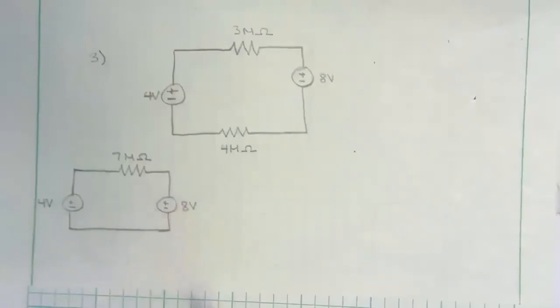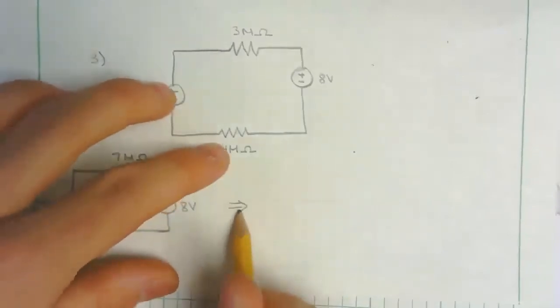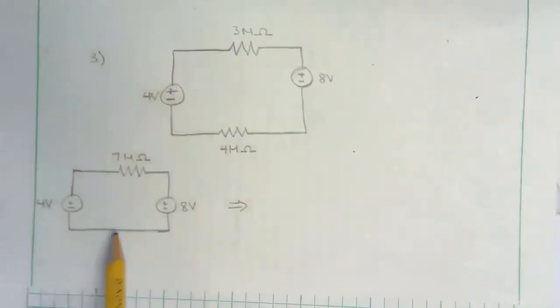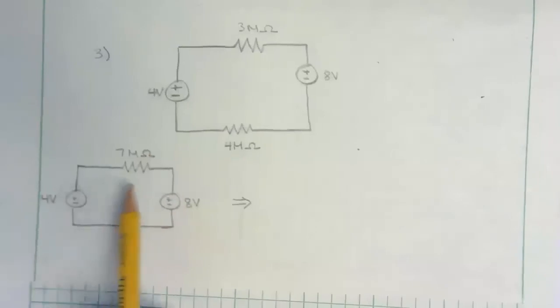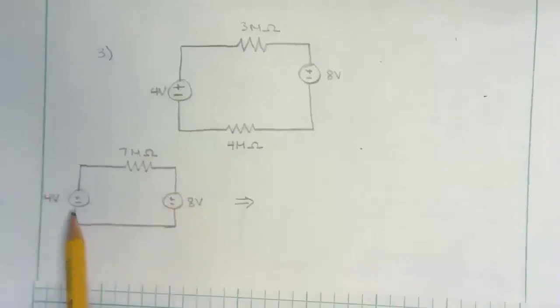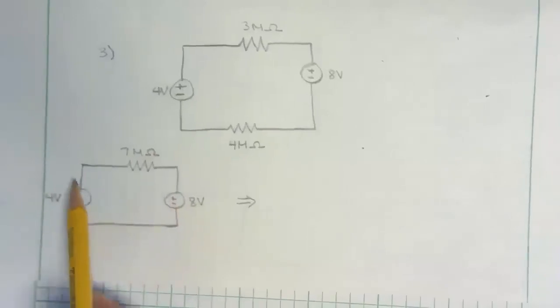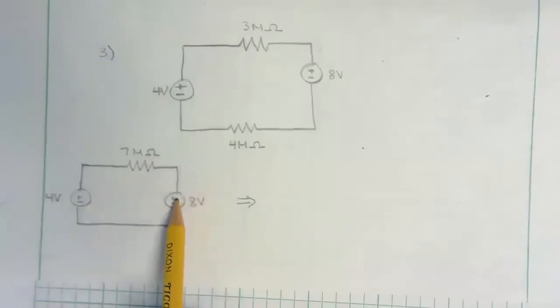A good way to see if they're going to combine is I'm just going to draw my pencil through it. So we're going to go up and we hit the negative, come out the positive. So we got a positive here. And we keep going, and we come down and we hit a positive. Right here, we hit the positive. So we left a positive and we come into a positive.